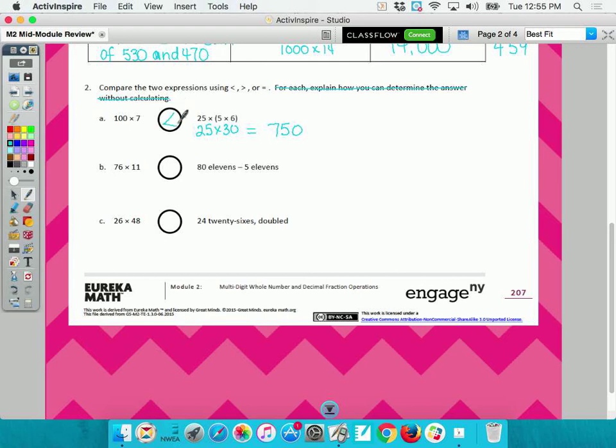Okay, here's the strategy to use on B and C. It's very important. Don't work ahead. I'm going to change this to unit form, because I noticed that I've got unit form over here. So I'm going to change the first one to unit form. And I notice that I've got the same word here and the same factor here. So I'm going to make this 76 what? 11s. Then I want you to look at it and don't shout out the answer.